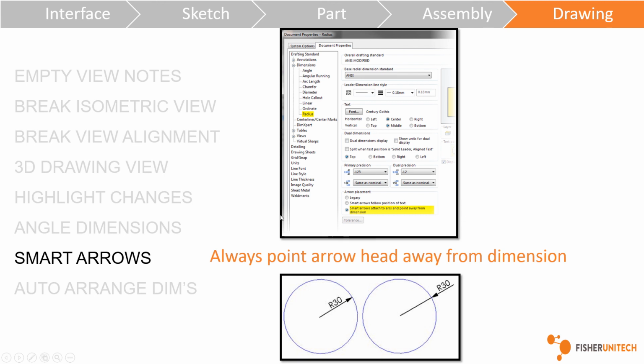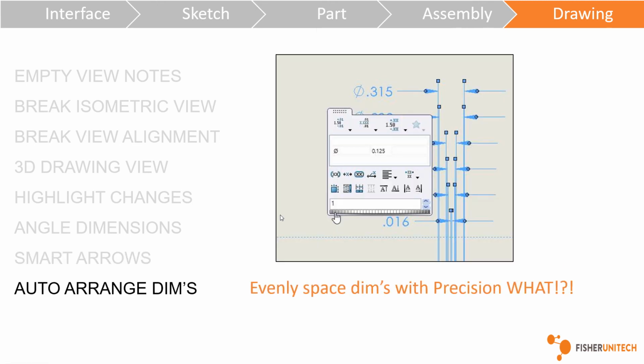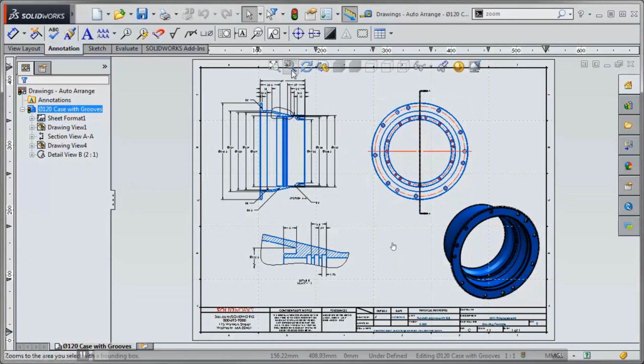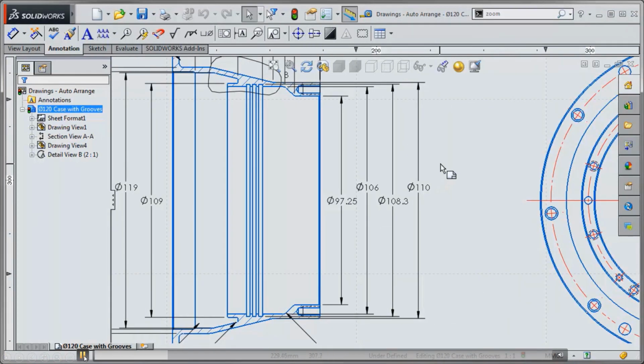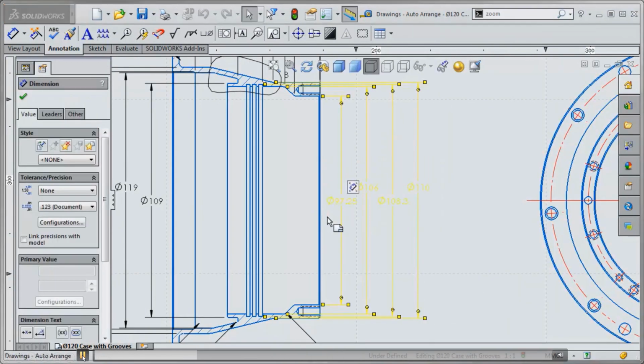I'm actually just going to skip that one for now. We're running real short on time here. Auto-arranging dimensions, especially when you want to auto-arrange something with precision. So if we, again, go into something similar here. If I wanted to change the dimensions or the precision levels of all these at once, if I highlight all those, you're going to notice this little dimension symbol with, again, the little gizmo.